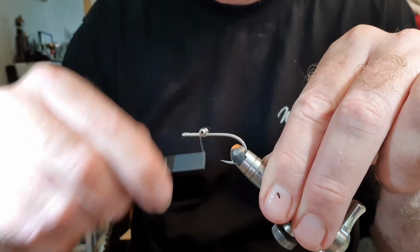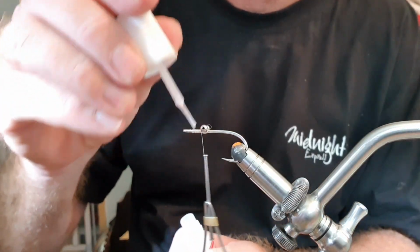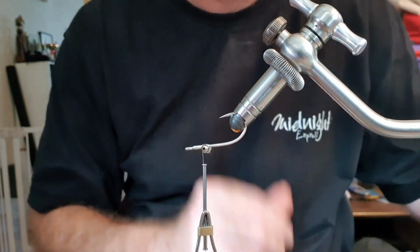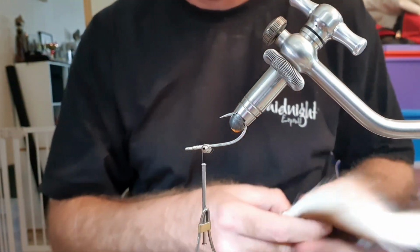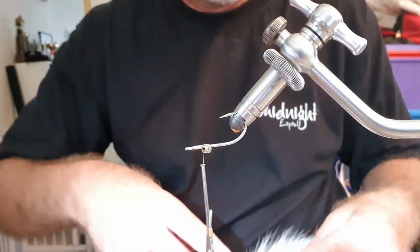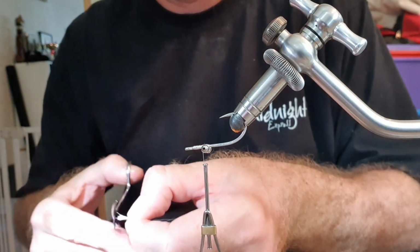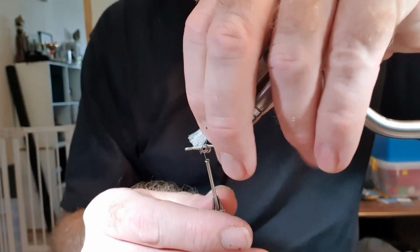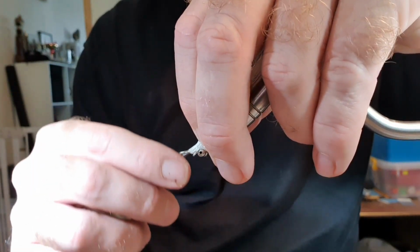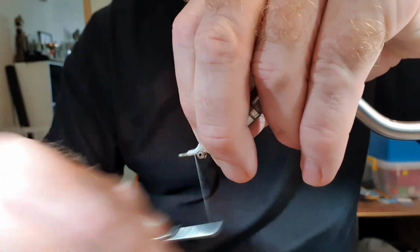Make sure that you're happy with how they're put and how they sit, so they help them set in place. So this time, first things first, some white bucktail. Again, right in on the top of the hook.